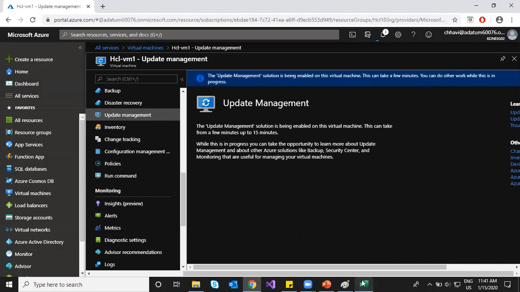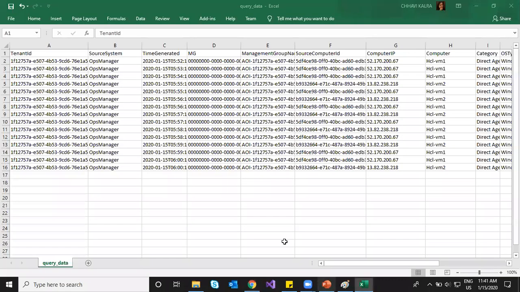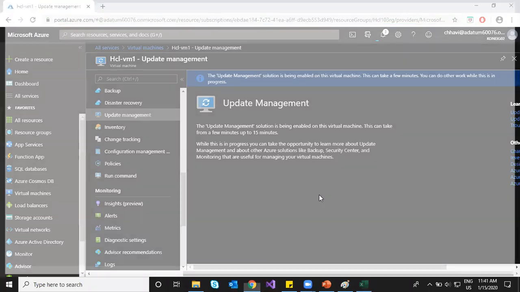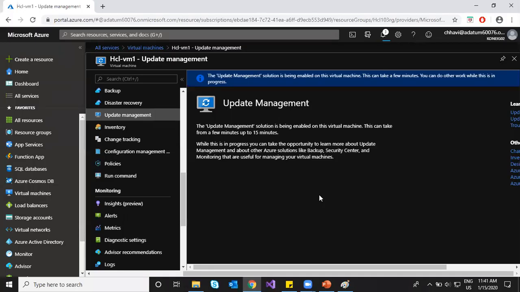So that's another extra solution which you can opt for. Do we need to pay extra to Microsoft? No, the cost is only for the storage of logs. At least for these Microsoft tools, there is no extra cost. The cost will be for storage, which will be storing the logs.